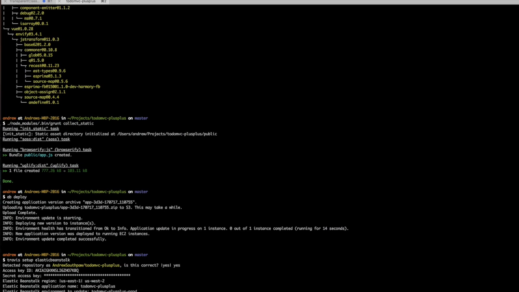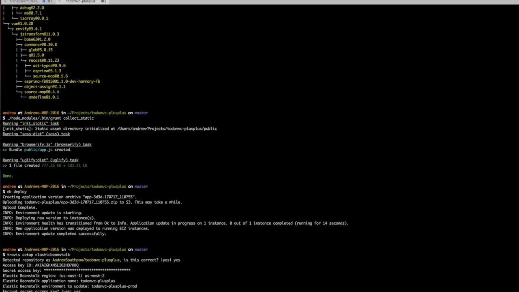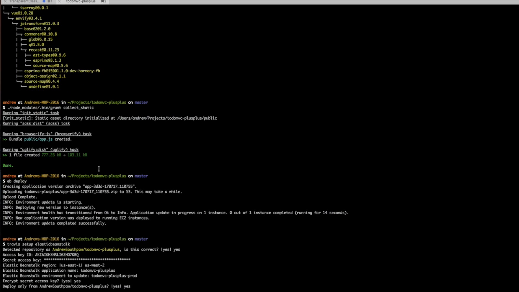And also, we want to only deploy from this repo. I don't exactly know what that does, but it seems reasonable. As one other side note, when you set it up this way, what you're telling Travis to do is use your credentials to be able to deploy to Elastic Beanstalk. So if you happen to have a team of a lot of devs, you might want to set up a user called Travis Deploy, or something similarly named, and give it the specific access it needs to make the deployment, perhaps only being able to talk to Elastic Beanstalk.